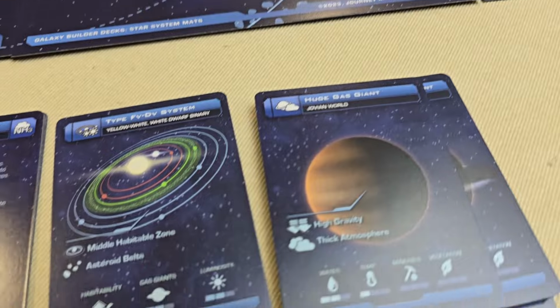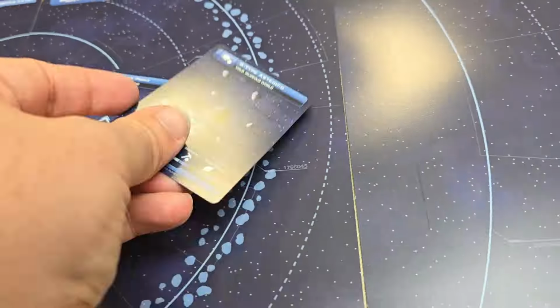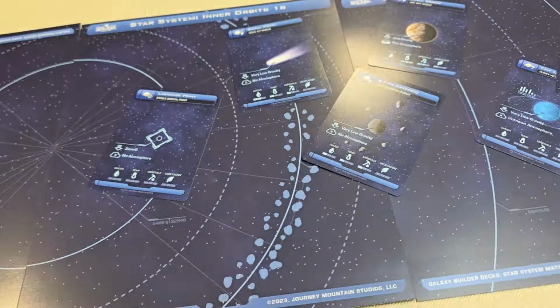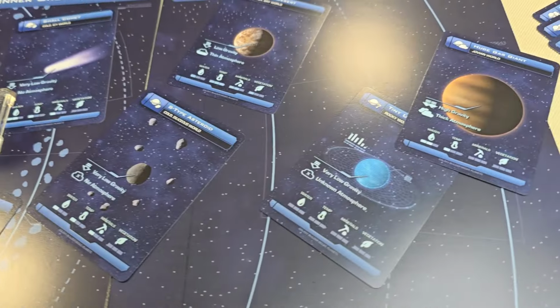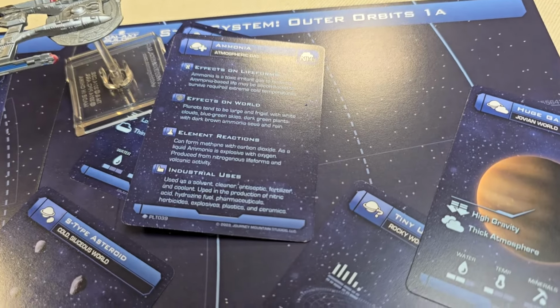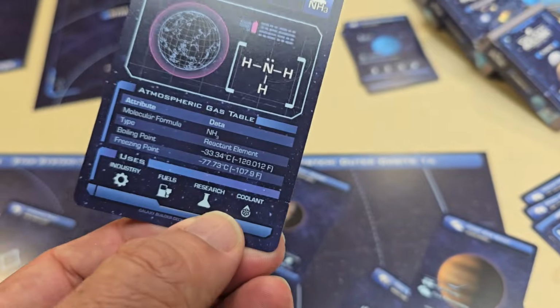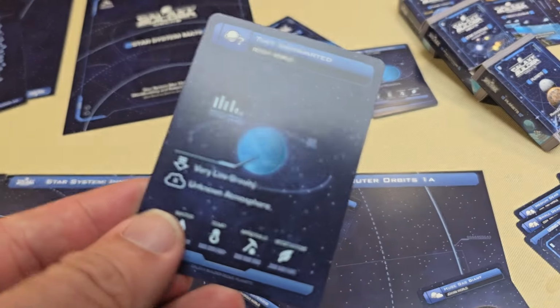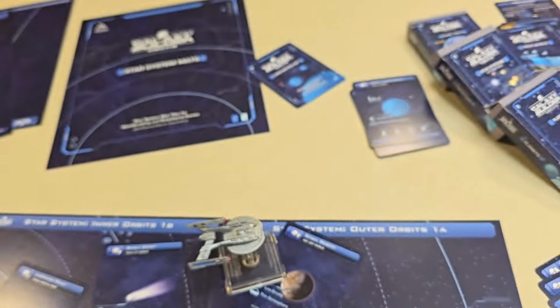Well, you draw a star system. I've drawn this one here. Let's slap some planets down. And as our hero's spaceship flies through space, we can add in traits. We can then say, oh, they've also got an ammonia atmosphere. All of the cards have got just so much cool detail on them, even the planet cards themselves. Also, just really cool information for you as the GM.